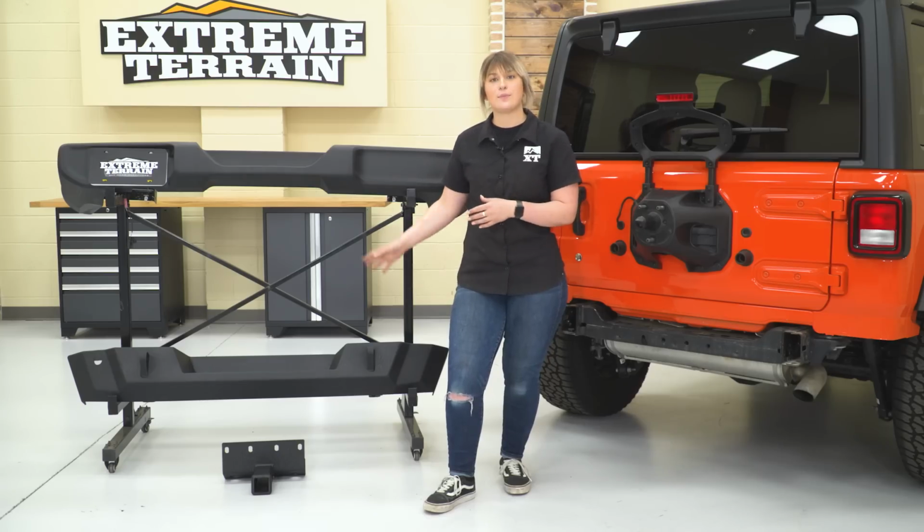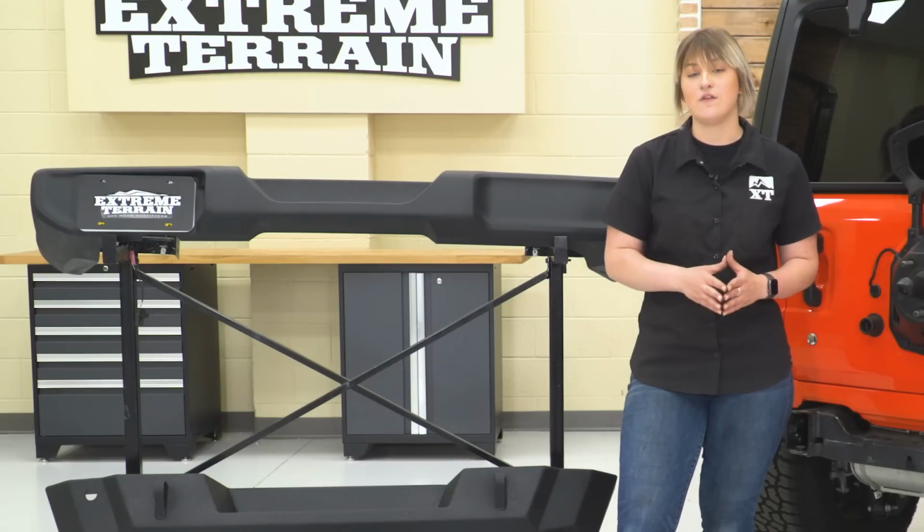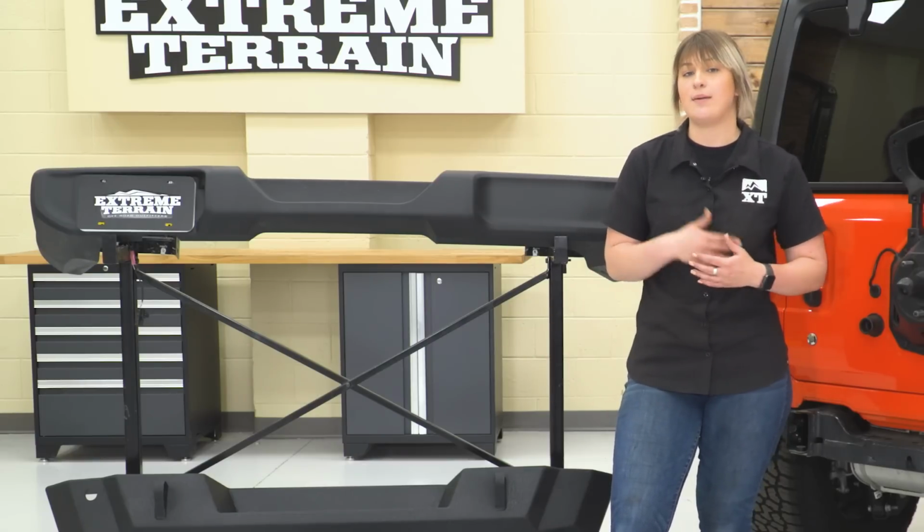Now this is going to be the bumper just by itself, but this is also going to be compatible with a tire carrier, the Barricade Extreme HD tire carrier. So we do have a block off plate in our situation that we're not going to be mounting that up.